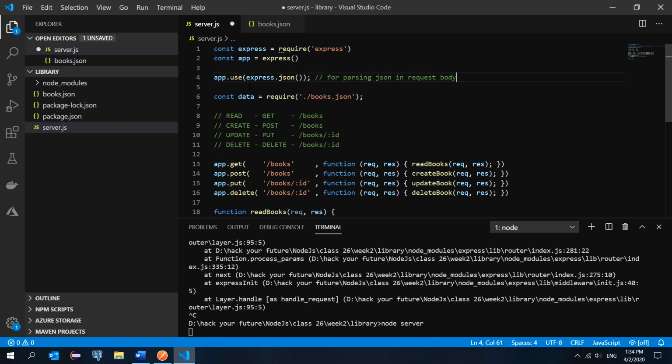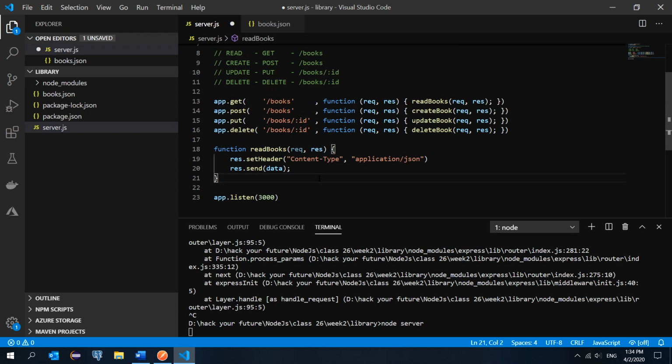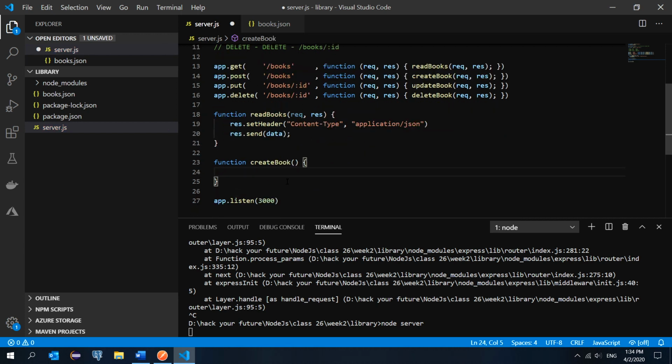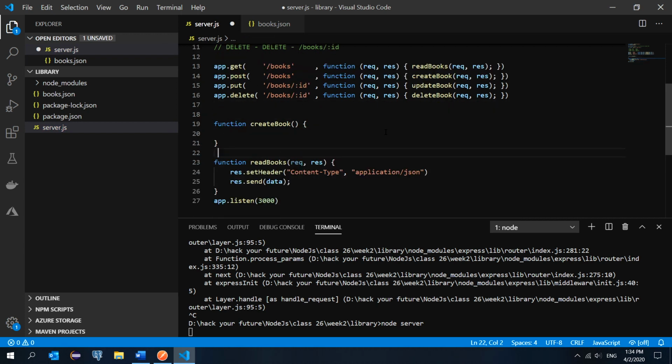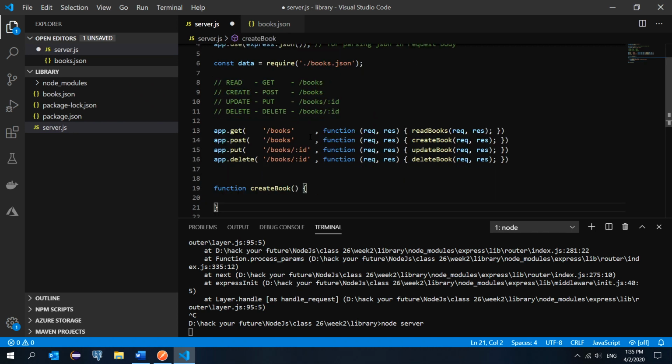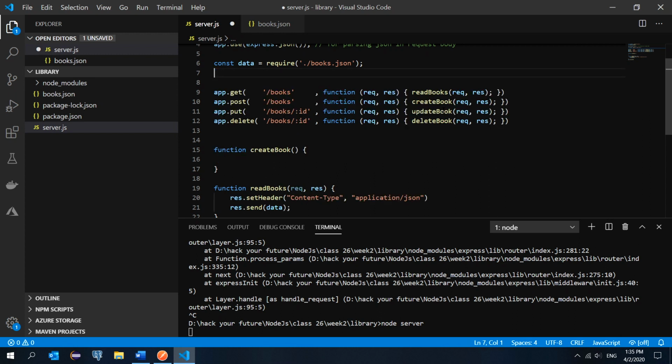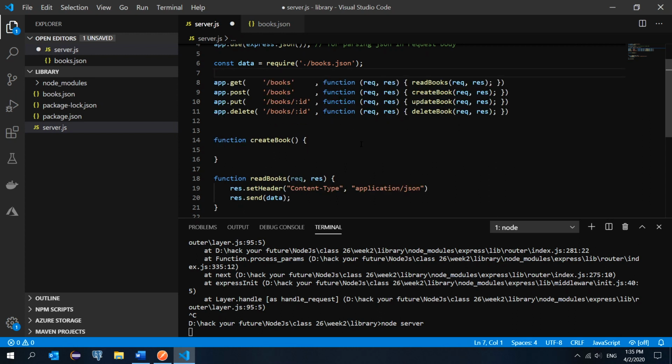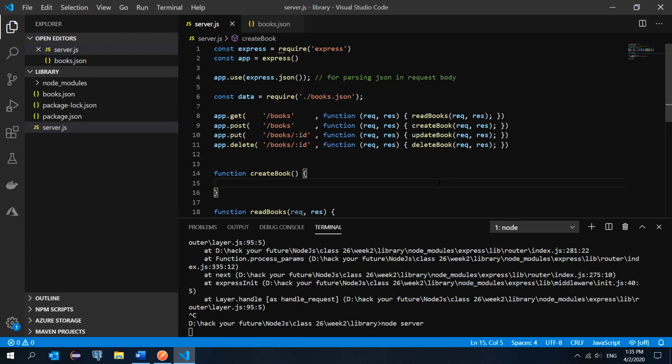So let's test that real quick. So function createBook. Actually, I'm going to write this on top so that the latest thing to write is always on top. Let's get rid of these handlers because we have the same information in here, to keep this nice and clean.